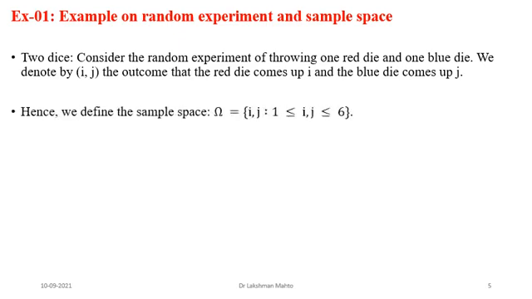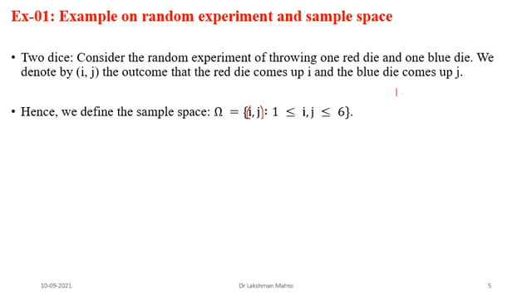Okay, so if you toss two dice, one colored red, another blue, and you try to collect all the outcomes, how many possible outcomes will you observe? 36. Yeah, very nice. So each point of the sample space, we call it a sample point. Here the sample point notation would be in brackets. So you can trace out all the possible outcomes.